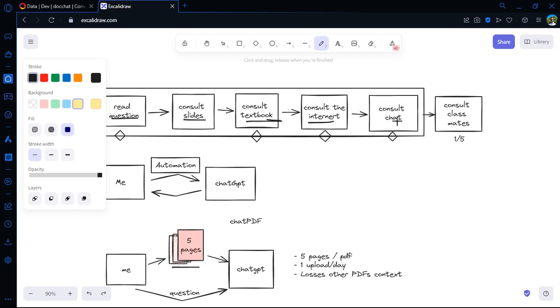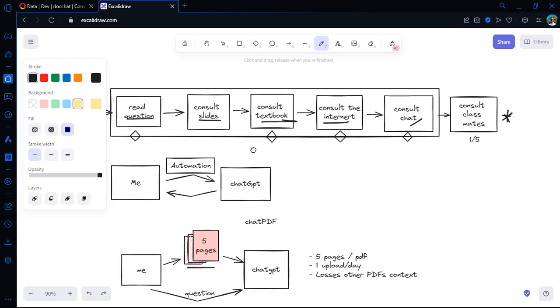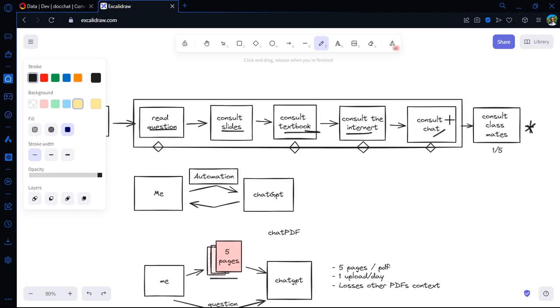If I still don't find the answers, I'll use ChatGPT, right, to help me understand the question and possibly find the answers, right? And then still, if I don't understand or find the answers, I'll consult my classmates, right? So this is what I resort to as the last option, right? So I wanted to make this process for myself a little bit simpler, right? Faster and automated, right? So this will be me, and then I will just ask ChatGPT, and then it will give me the answer, right?